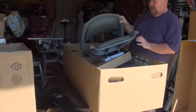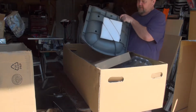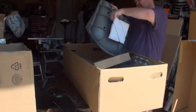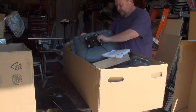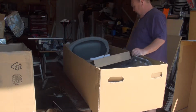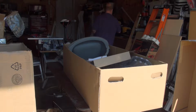Okay, so here's the seat. It's even padded. And so there's the brackets, swivel, spring loader too. Okay, so I'm assuming that will attach to this one here. Let's move the manual. Put it in the house and look at that.